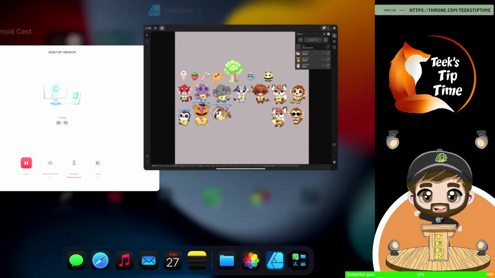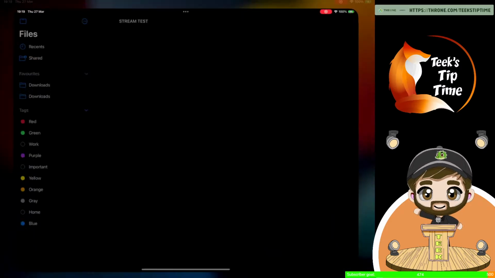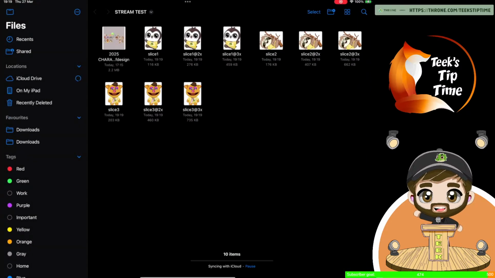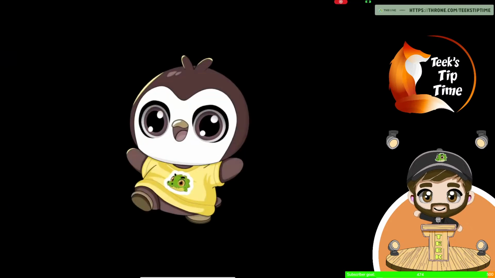But if we come out of here and go into files, you can see it saved slice 1, a slice 1 at 2 times, a slice 1 at 3 times, and it's all these ones. And also they're transparent, because it saved just that character, not the background or anything like that, just the character itself.